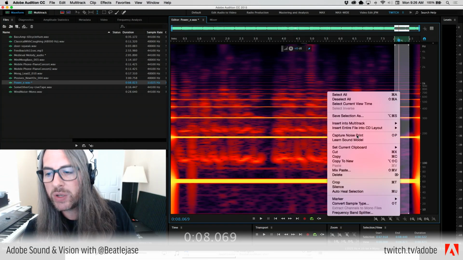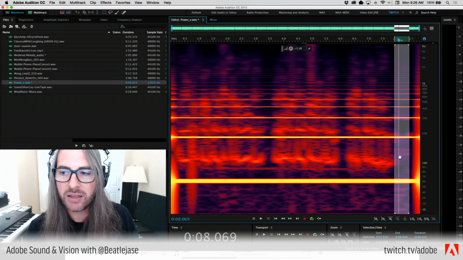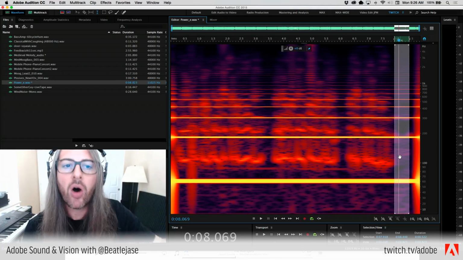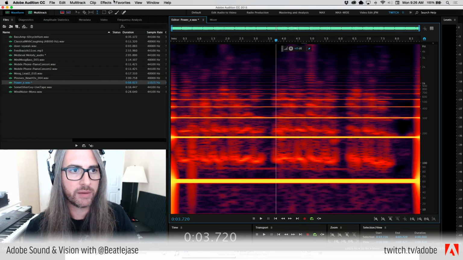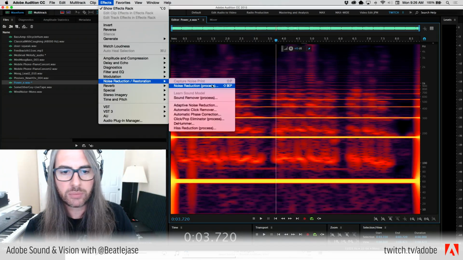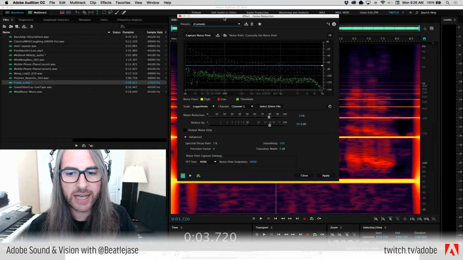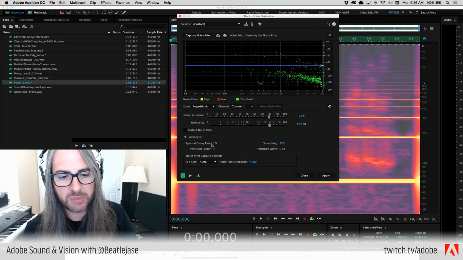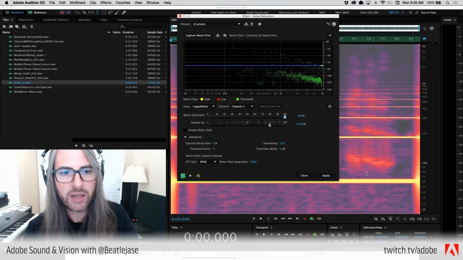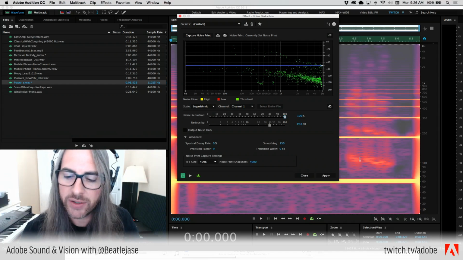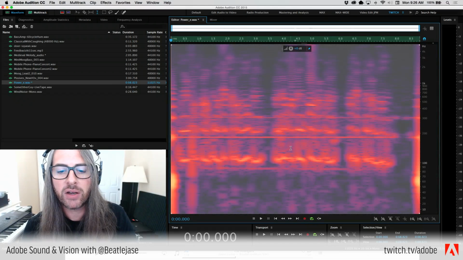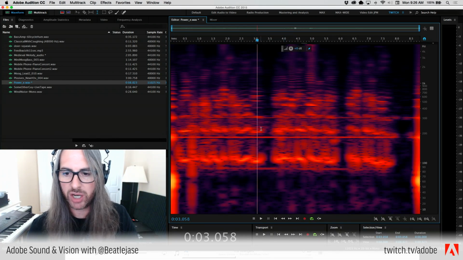So we're going to capture a noise print, and that's going to take a sonic snapshot of all of those noisy frequencies and all of their subsequent harmonics, okay? Come in here, noise reduction process. Again, this isn't a noise class, so don't worry. We'll do this in greater detail so you get to see all my steps. I'm simply going to go spectral decay 0 on this. We're going to reduce by 100%. Why? Because I just want to reveal what's underneath. We're not making an album with this file yet, so it's okay if there's a little bit of junk in there.